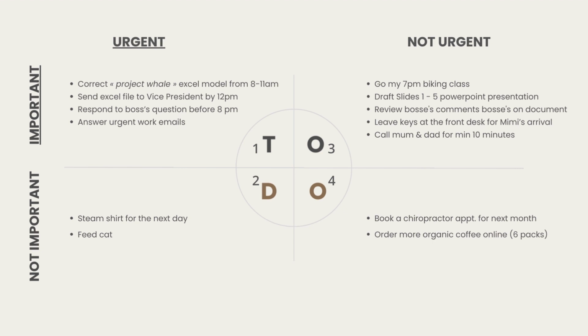The left part of the screen is the one to look at to make sure that you move forward on the most urgent thing every single day. And then once you're done with those, you can start looking at the right part of the screen and incorporating other important tasks that are not urgent but still need to be done. So essentially, it's only when you're done with the left part of the screen that you can start looking at the right part of the screen, starting from the top, not urgent and important, located on the upper.